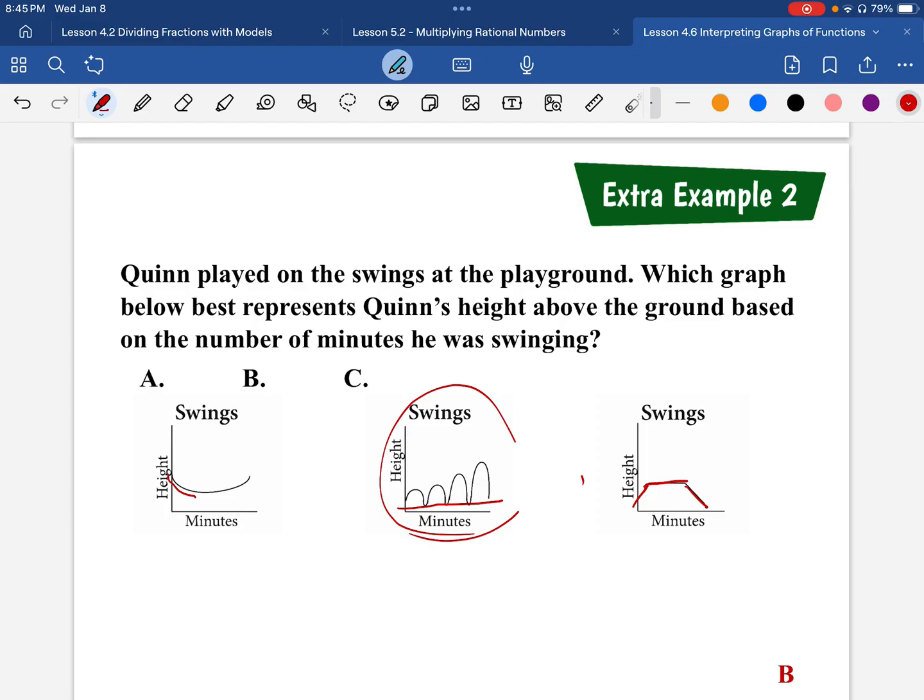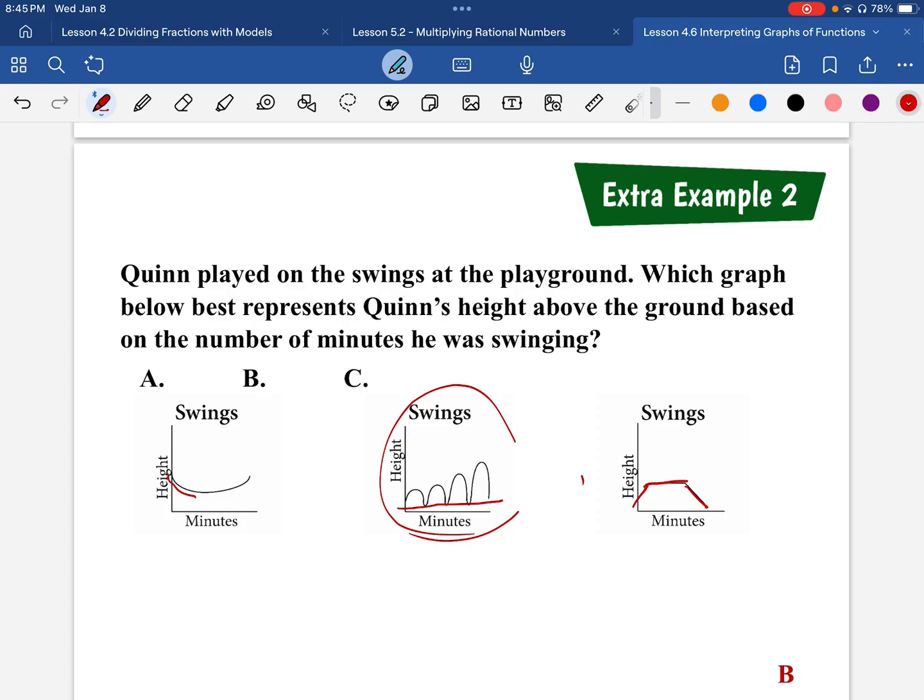Because the swing has a lowest point on a pendulum when it swings back and forth. It's always going to come back down to that lowest point and then go up and then come back down and then go up, kind of like a seesaw, or if you're thinking and visualizing a swing in your mind. I was doing one with my hand, realized you guys can't see that. So the swing is kind of getting further away and then getting closer and then getting further from the ground and then getting closer to the ground. So that is why graph B represents it the best.